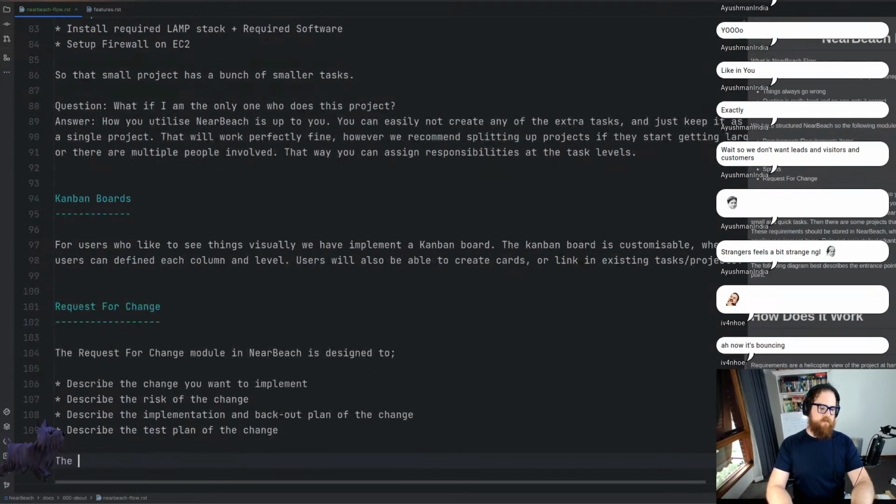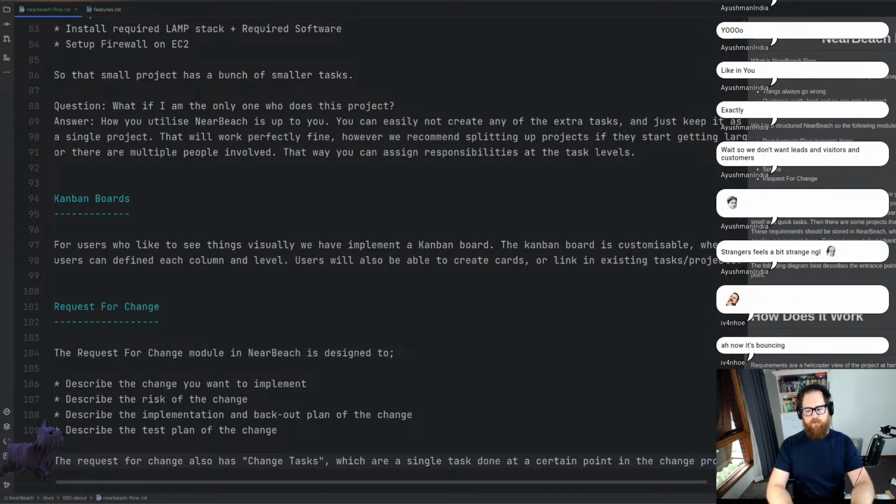The request for change also has change tasks, which are a single task done at a certain point in the change.